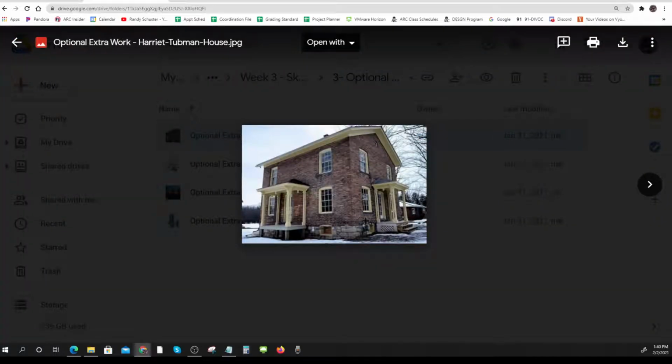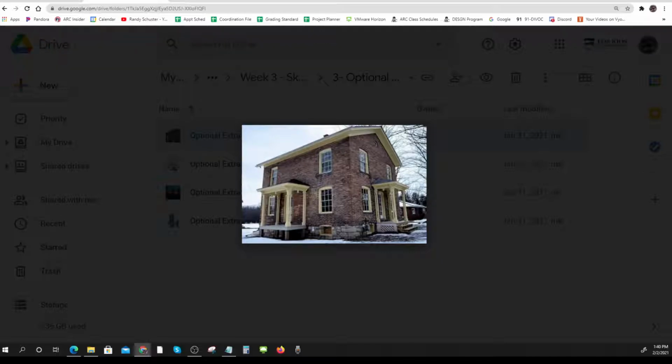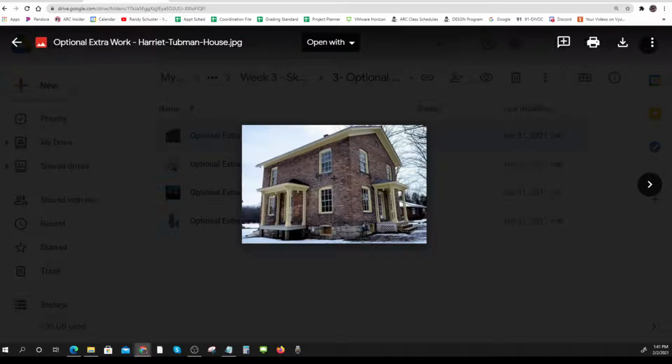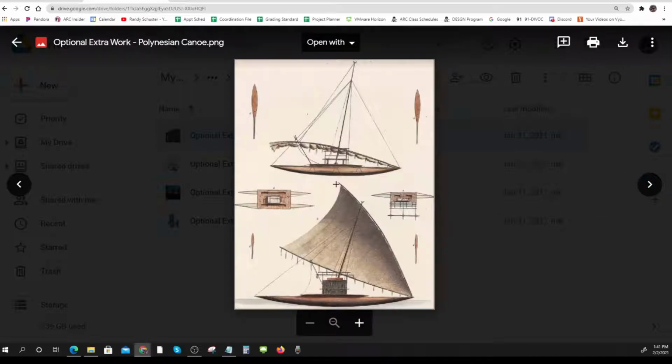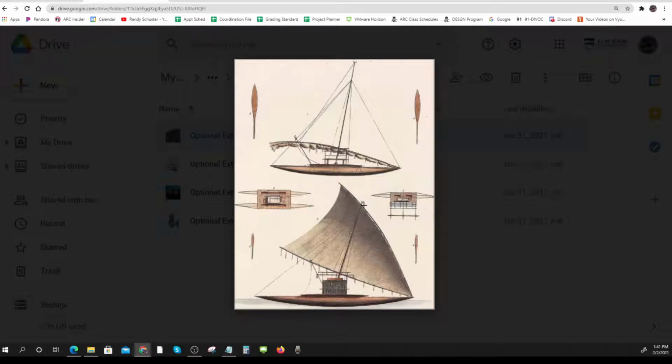That's actually not too hard to draw. It's a rectangle. And if you put windows on, just make a rectangle and you can make that glass and you can actually see in. So if you'd like to draw that, that happens to be Harriet Tubman's house after it was rebuilt, after it burnt down in New York. This is a really cool one. We have a project for Australian National University, and they want us to 3D print canoes from the Polynesian islands.